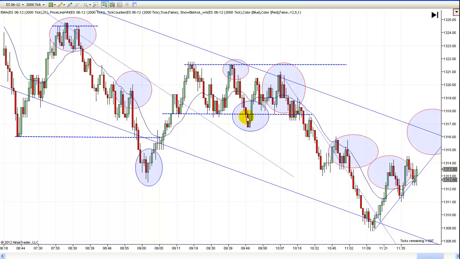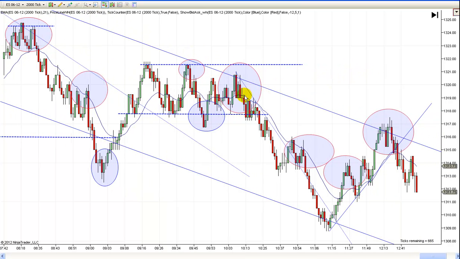Guaranteed a lot of people got trapped to the short side right here, thinking that if it broke below here, we're going lower. But before they go lower, they're going to run all the stops and trap everybody in and trap everybody out and confuse everybody, and that's all that was. And you can see once we finally got up here and touched this trend line, and then again, this is another little double top with a failed break above it. We tested it twice, right here and right there.